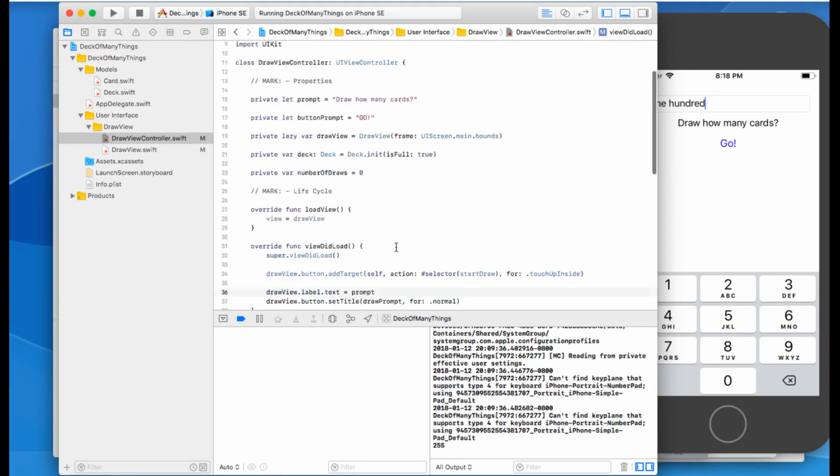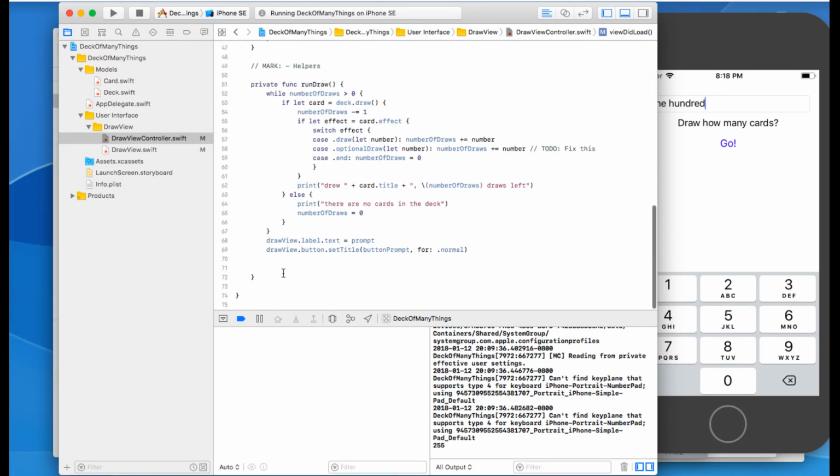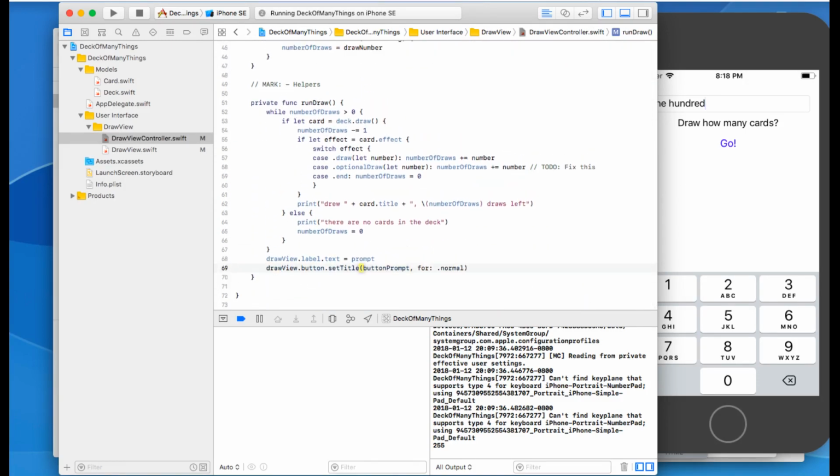so it feels like we're repeating a lot of code here, so I'm actually going to make a helper here as well. We call this a private method.